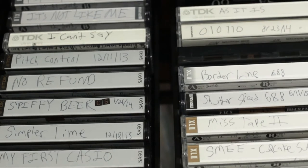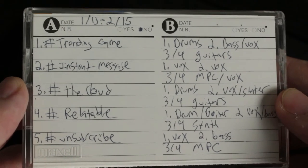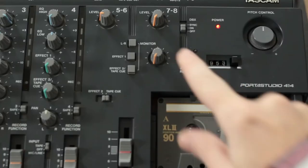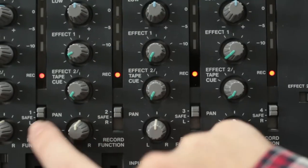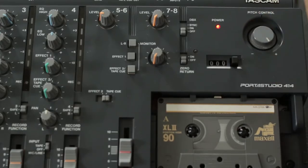An essential part of recording is staying organized. I do this by giving my cassettes unique names and labeling the information in the booklet — what the tracks are for each song and the day the tape was completed. I have adapted these extra steps as part of my recording process and I would encourage you to as well. I also find it helps to designate a specific purpose to a cassette before recording to it. Once you have an idea of what the finished tape is going to be, it's time to set up your tape machine. You'll need to commit to a few decisions before you press record: Will the tape use noise reduction? Are we dedicating any stereo tracks? What tape speed is zero? These are some things to consider when committing to tape.